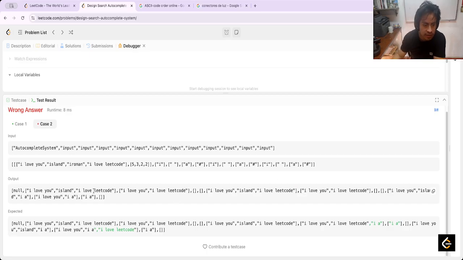No, it's here, sorry. "I love" is first. This is basically "I". How many words start with "I"? Is this. Now it's "I " with space, only this. Next to it is "I " with space and A, which is empty. Now we save this: "I", white space, A. We are saving, and next is "I" and return "I love you Iceland".